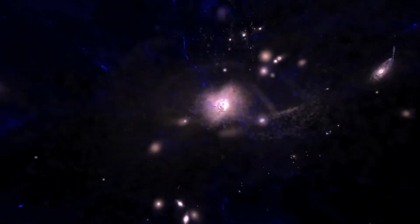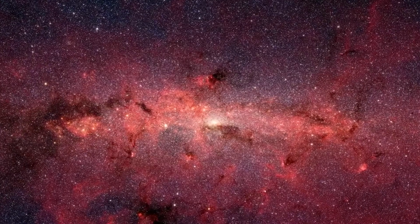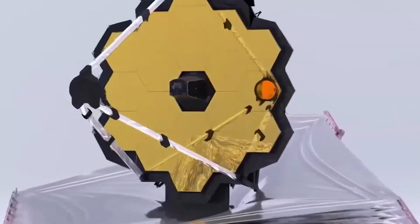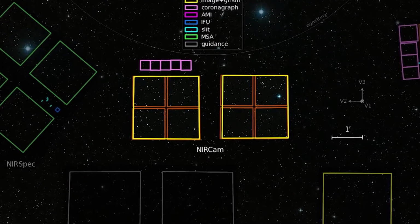The group will run through a list of pre-selected targets before beginning the process of processing the images for public consumption. NASA has stated that, because the new telescope is so powerful, it is difficult to predict exactly how Webb's first real images will look. This is despite the fact that careful planning for Webb's first real images has been going on for quite some time. Of course, there are things we're expecting and hoping to see, but with a new telescope and this new high-resolution infrared data, we'll just have to wait and see.